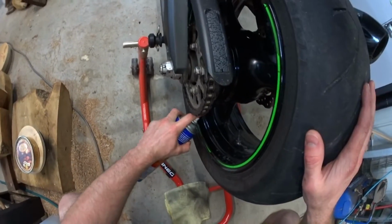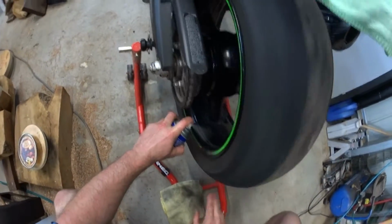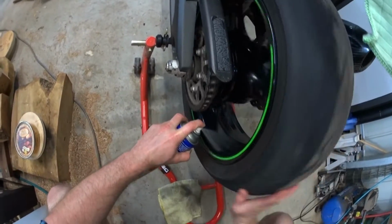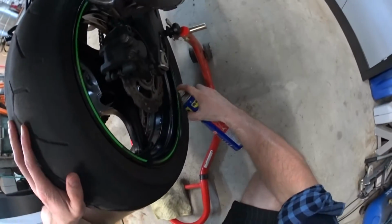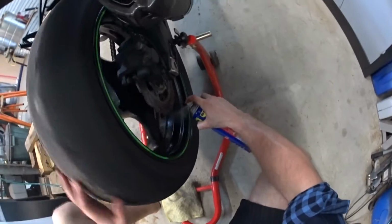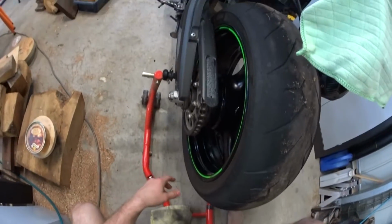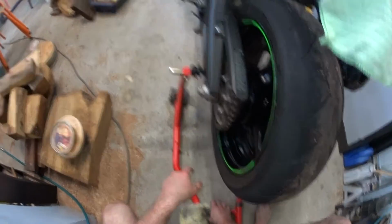So I'm just going to go a quick run, just to make my life a little bit easier. Do the same on the other side, because this shit goes everywhere. And I'm not getting it on my tyres whatsoever. Now it'll sort of penetrate. Yes, I'm immature, I know.